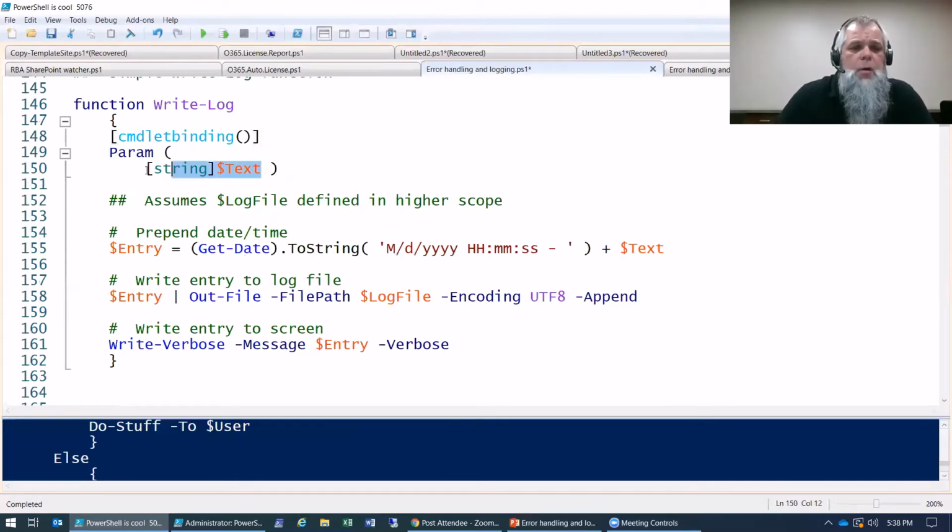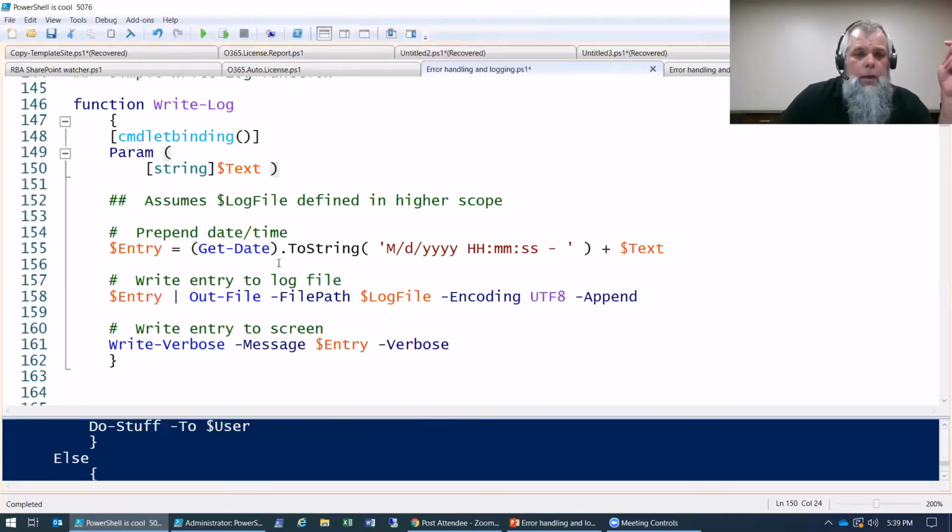Just taking a single parameter, just the text that we want to log. I am breaking best practices here in that I'm not taking the log path as input. I'm assuming that it's defined elsewhere and just referencing that. And I'm doing that because much of the time I'm going to have write log in my script a lot. Sometimes almost in between every single line of code, there's going to be a write log. That makes it hard enough to see and understand what's going on with the script. And by removing that dash path $log file from every single line, makes it a little less cluttered and a little easier to read the script and see what's going on.